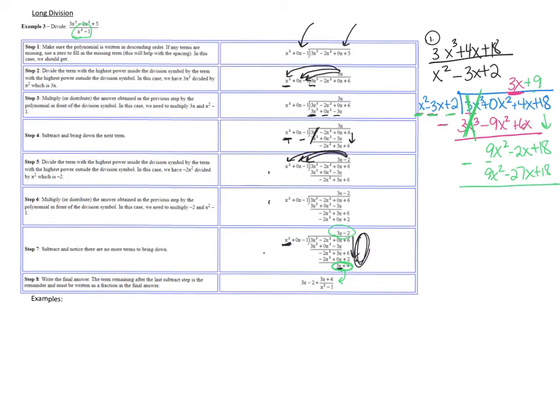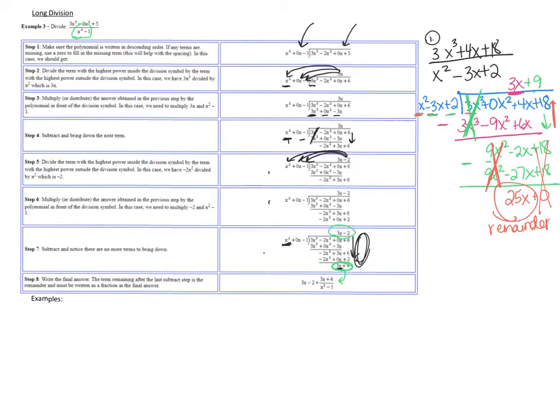Whenever I subtract, I'm going to cancel off these first two. Negative 2 minus a negative 27 is going to give me 25x. 18 minus 18 gives me 0 there. So I don't really need to include that. I can just cross that off. So I still do have a remainder, right? And the reason I know it's a remainder, there's nothing left to bring down here, okay? I can also say, well, there's nothing that I can multiply x squared to give me 25, just x, right?